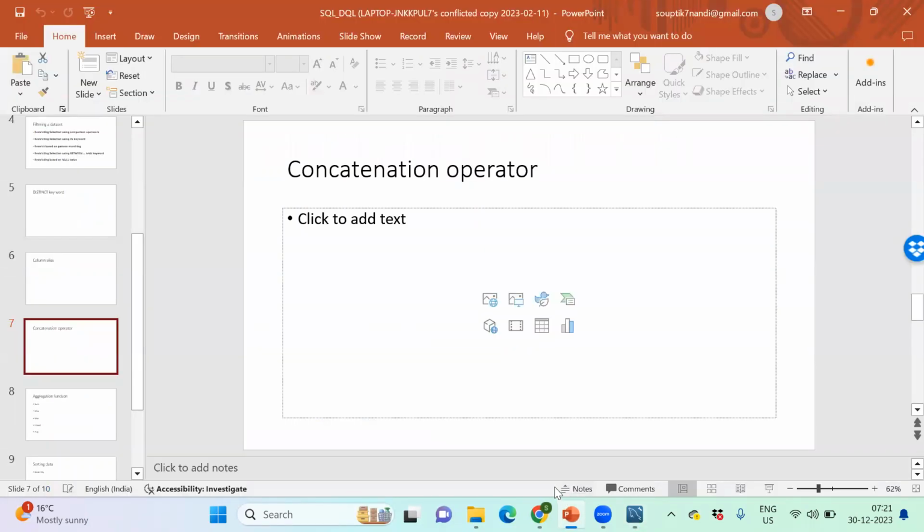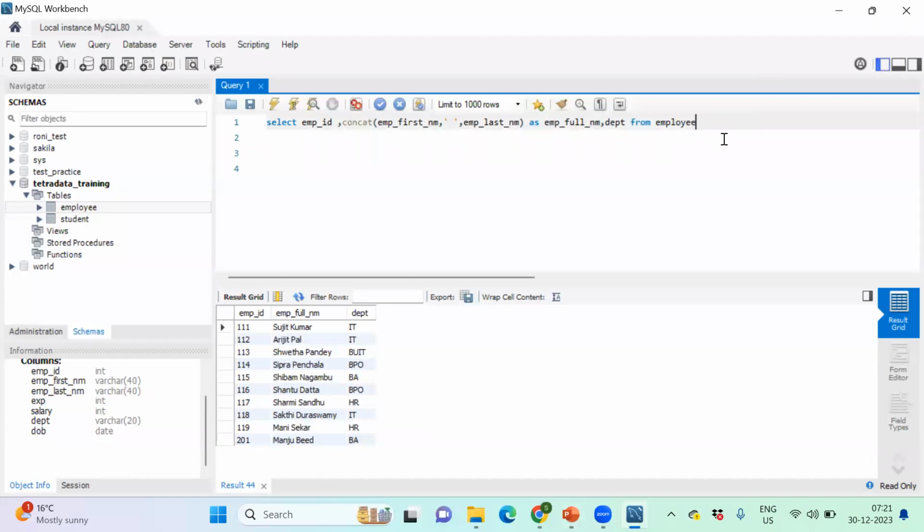Sir, what is the use of pipeline? Yeah, that I mentioned. In a few of the databases I checked, they are not using the concat function. Rather, they are doing concatenation in this manner, similar to concat.